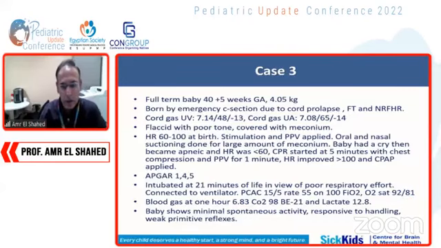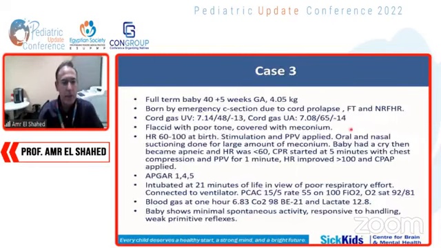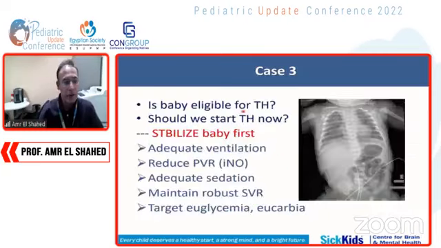So the action item: we should ask ourselves, if you are to be asked, is this patient eligible for therapeutic hypothermia? I would answer yes. The patient is eligible for therapeutic hypothermia, not necessarily based on the UV, but based on the UA and on the fact that he had sentinel events, yes. Based on the fact that he's encephalopathic, yes. Based on the fact that his postnatal gas is acidotic, with some metabolic and respiratory component, and I'm also really worried about the lactate. So yes, the patient would be eligible for therapeutic hypothermia.